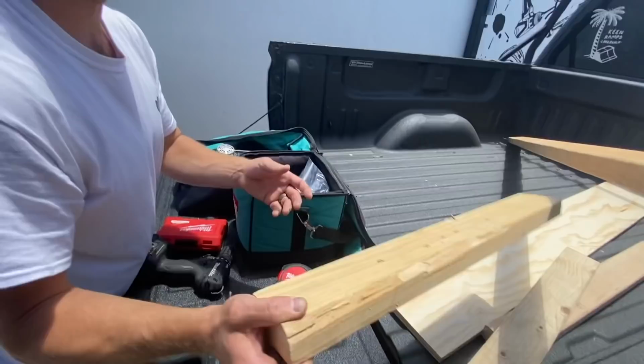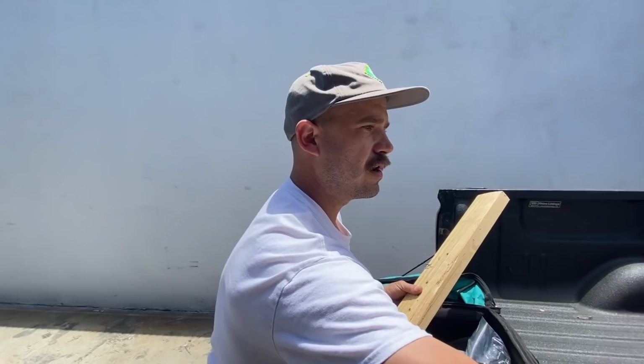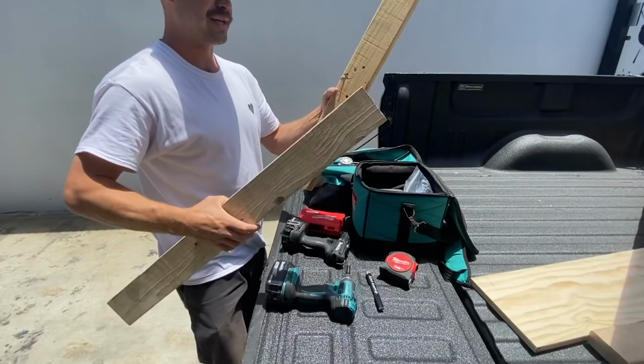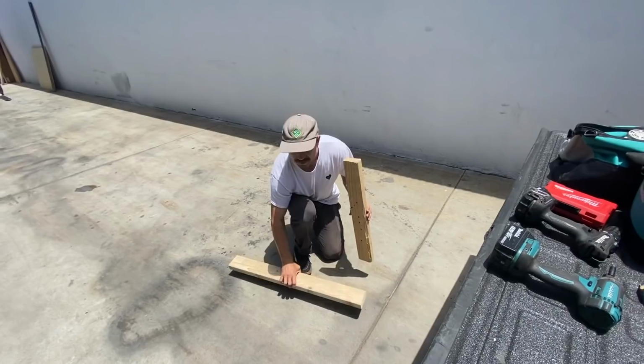So I got a nice long one here, just in case we find something crazy long and we want to go nuts. Oh, can you imagine doing like a 3 foot tall pole jam? That's the most aggressive jam. And then these ones are probably going to turn into different supports or kickers or sides or maybe bases. Yeah, that's sick.